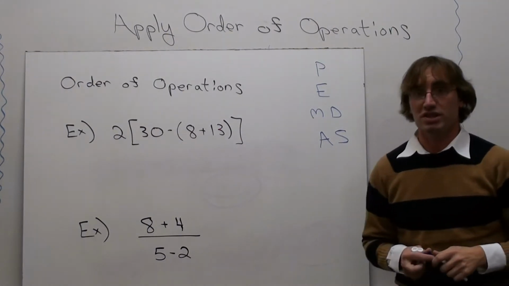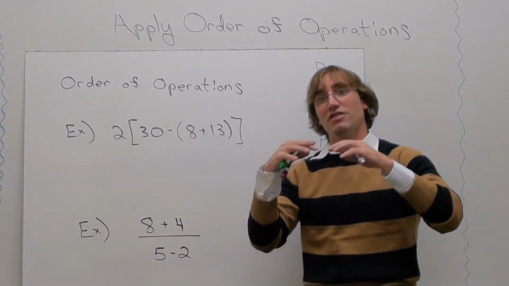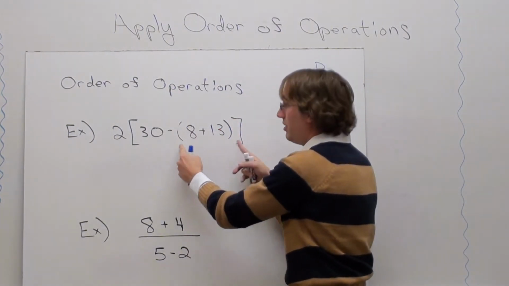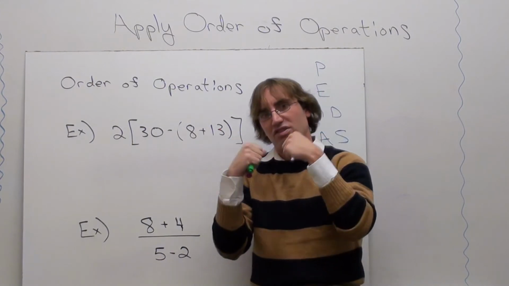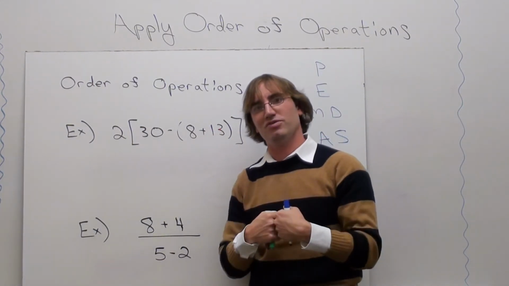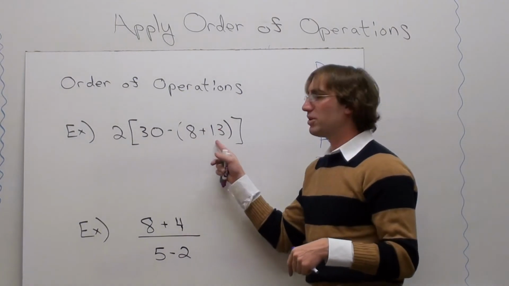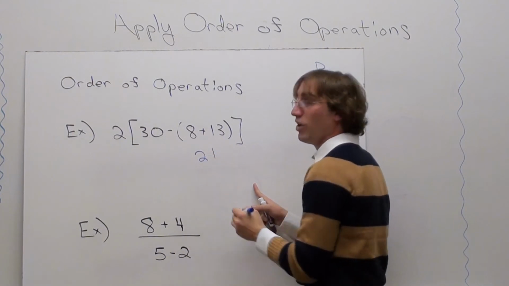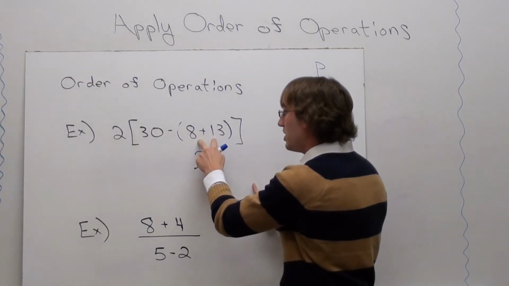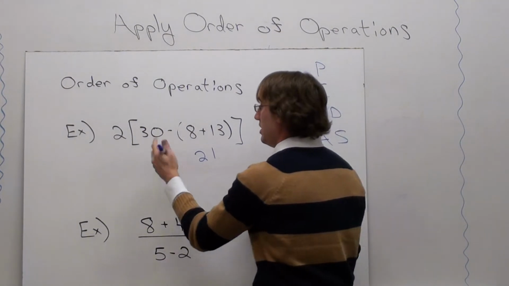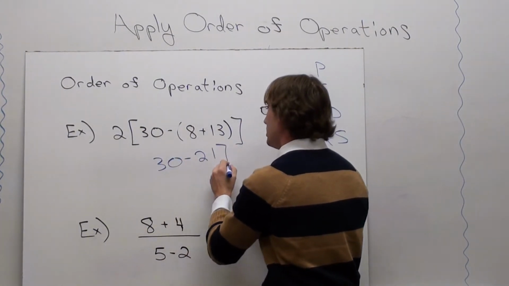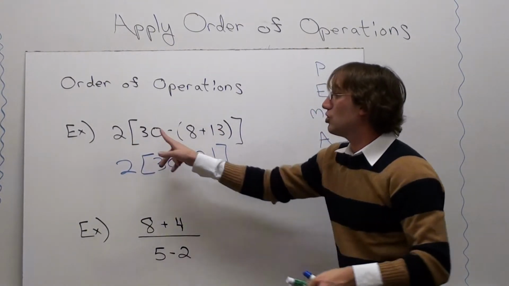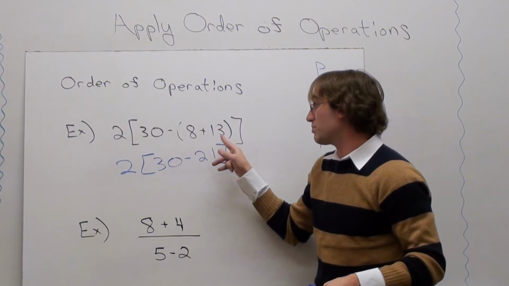So I have to take care of parentheses first. Well, I take care of inner parentheses before I take care of outer parentheses. I've got 2 sets. I've got these, which are my inner, and these, which are my outer. I've got to take care of everything from the inside out. So I've got 8 plus 13, which is 21. Excellent. And I took care of these parentheses, so now I can just drop them like a bad habit. I got 30, subtract 21, still those parentheses, and 2. Drop down the 2, drop down the parenthesis, drop down the 30. I'm already done with these parentheses, so I'm finished.